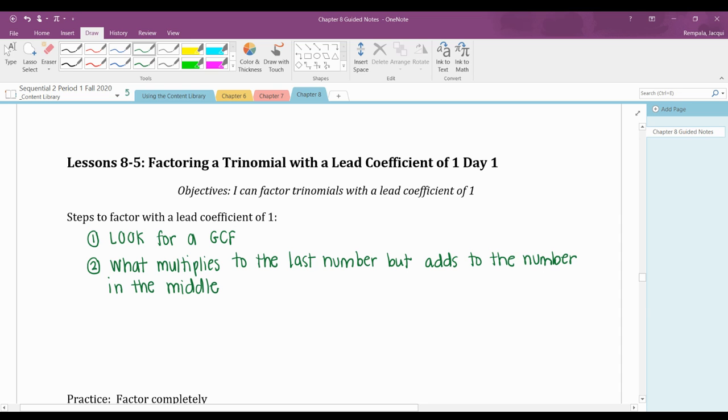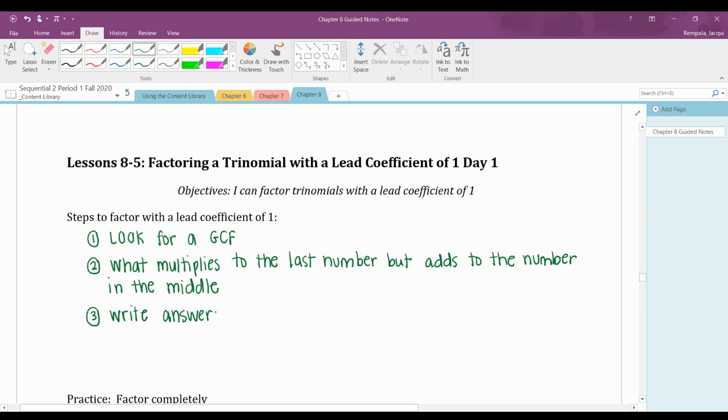So this is where it's going to be super important that we have a good number sense. So that's why I've always listed a multiplication table in the extra resources. It's a good idea that maybe you print off that multiplication table or always have that open when you are doing these types of problems, because we have to know numbers that multiply but also add. So obviously having a calculator by you is going to help you as well, but I think a multiplication table will also help.